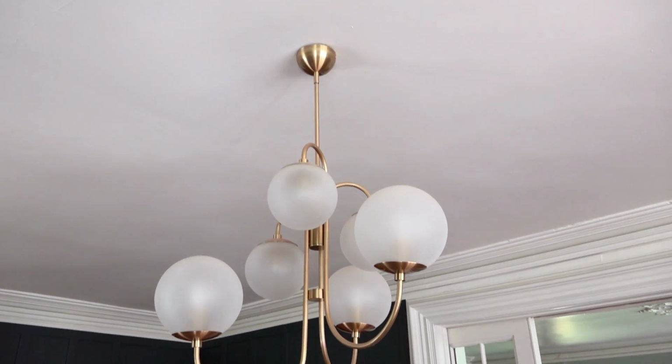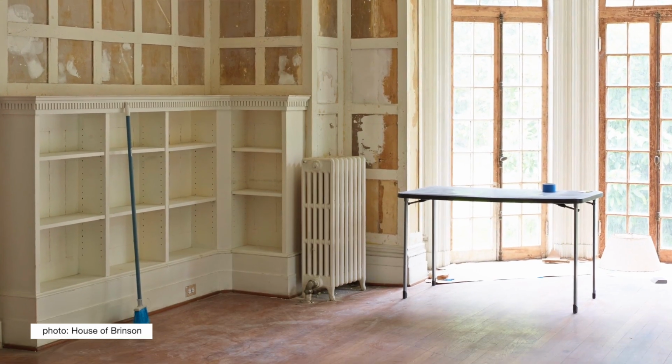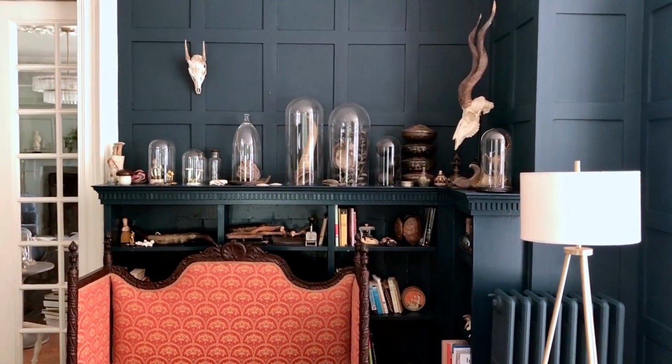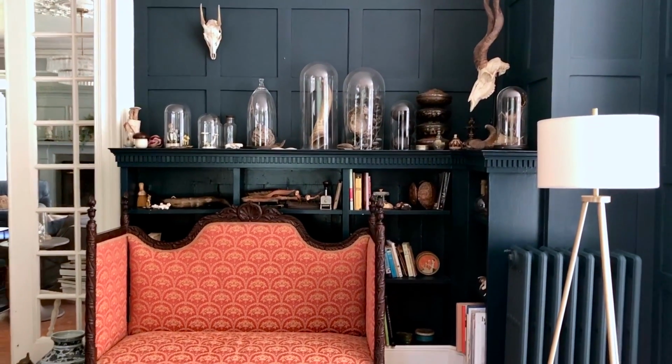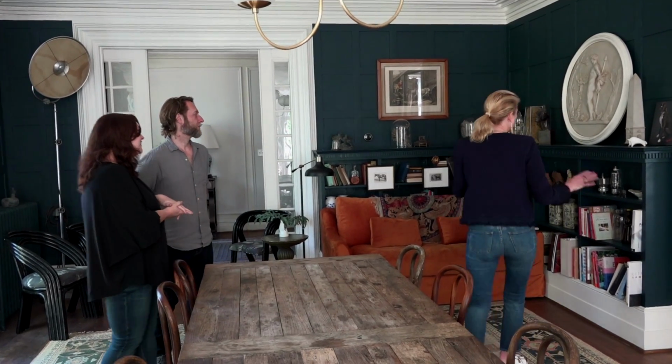These bookshelves, I think back in the 1800s, 1900s, were fantastic. I kind of love them. Are you going to get rid of them? No, we're just going to make them a little bit more functional for us. We want to add doors to them so that we can put stuff behind them. You know, we're artists, so our books are big. We love art books, and they don't really fit on these little shelves. It's too narrow. So now it's almost like for objet kind of things, and you'd love to actually be able to stack and put juicy design books in there, right? Exactly. Or maybe we have a bigger bookshelf for the juicy design books, and this is more pretties.